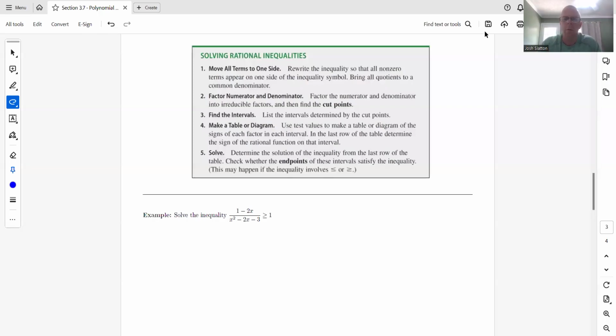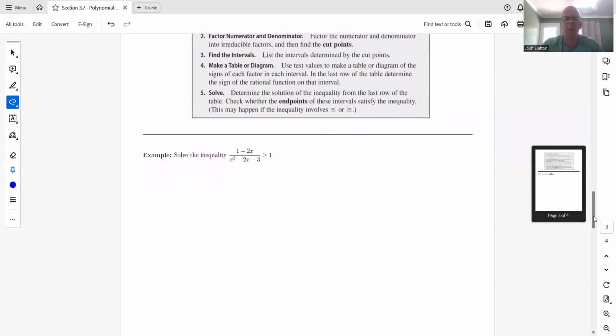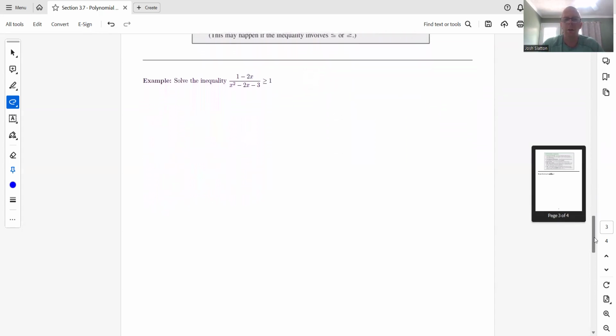All right, so this one we're going to look at a couple of rational functions, and similar to with the polynomials, we're going to graph these and figure out where they're at. And just like the polynomials, the book gives a little bit different method for doing these. I prefer just looking at the graph and doing that. So first step is still the same.